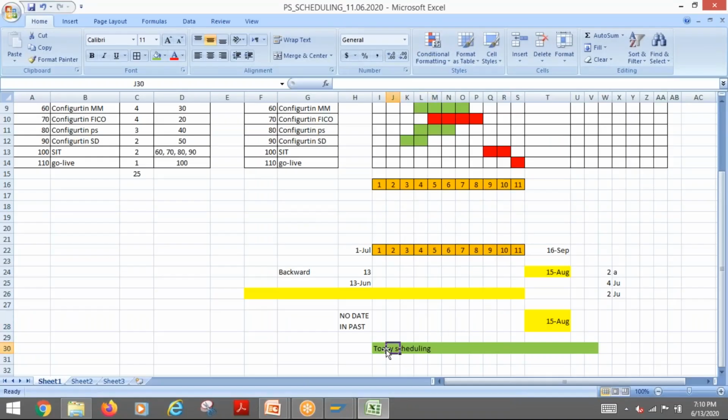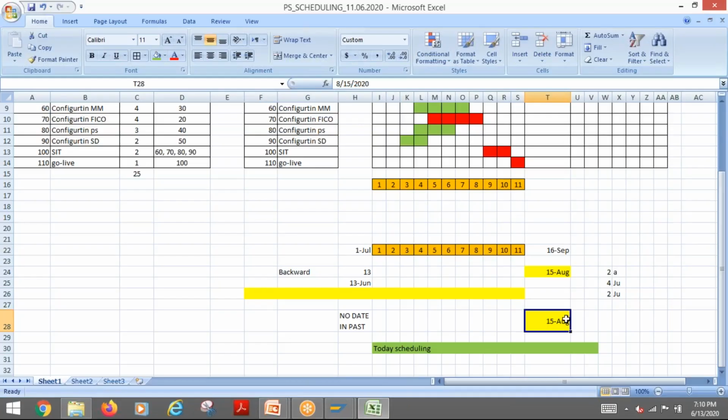It has to meet two conditions. One is that scheduling in the past is not allowed. The second is that the finish date you are giving for backward scheduling is unrealistic. If it is forward scheduling, this case will not come.